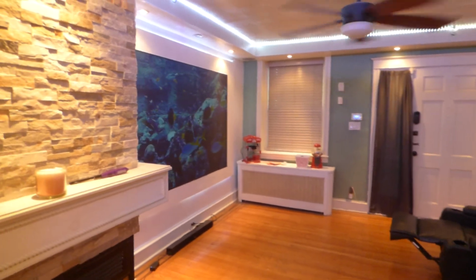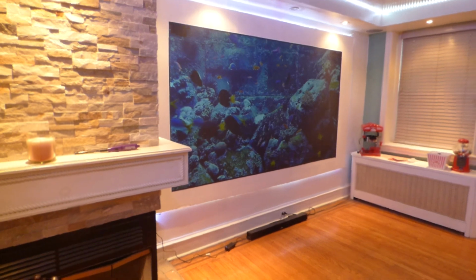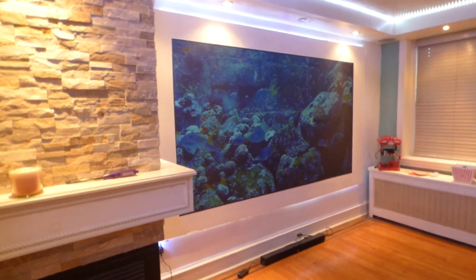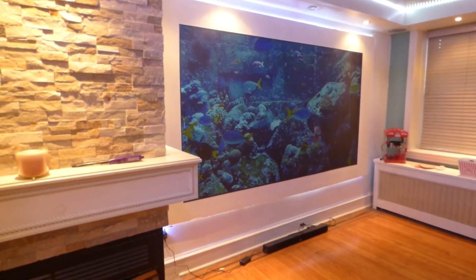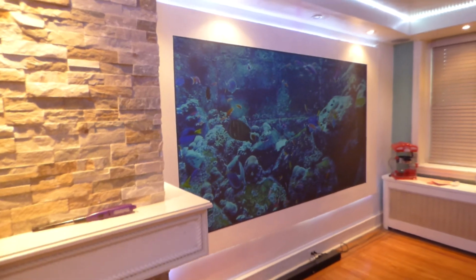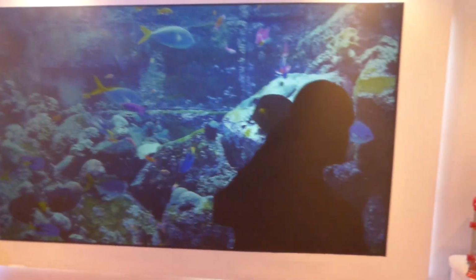And as I explained many times before, when you're watching demonstrations, they just show a little light in the environment, but then the lights will go off. And the reason the lights need to go off is that's when they show off the screen up close, the high points of that screen. That screen can only produce a good image in the dark. That's something I don't have to worry about. That's something our customers don't have to deal with.